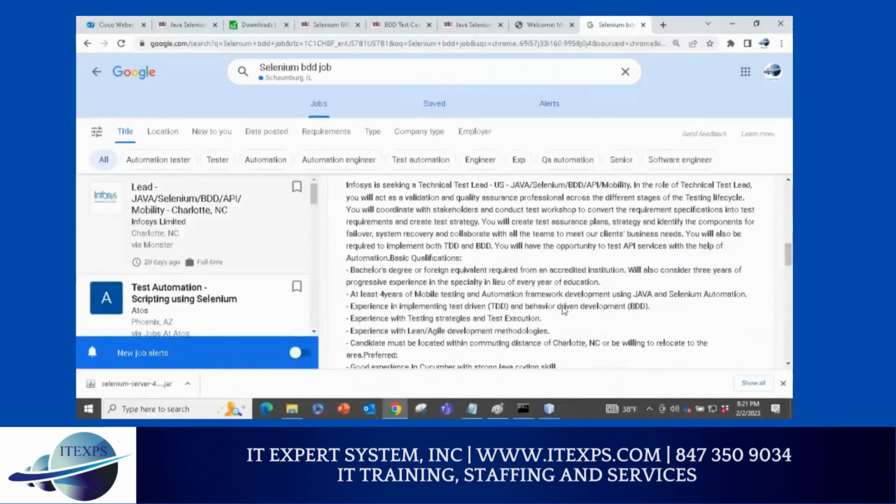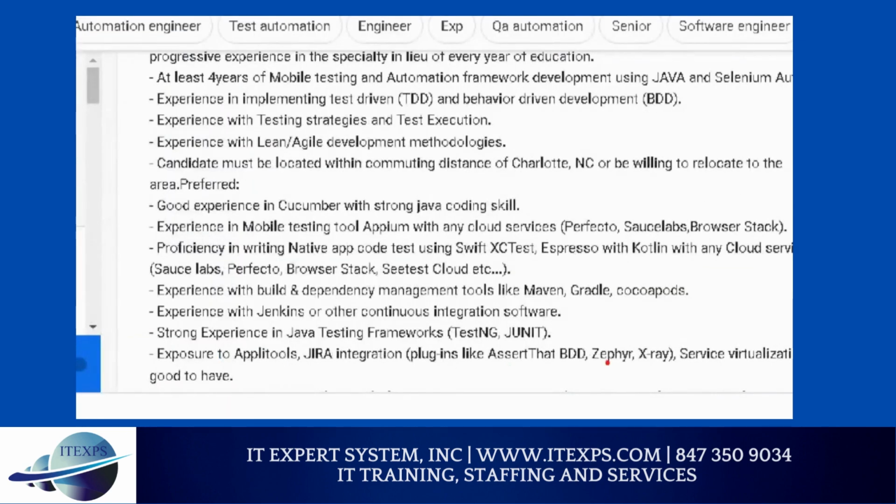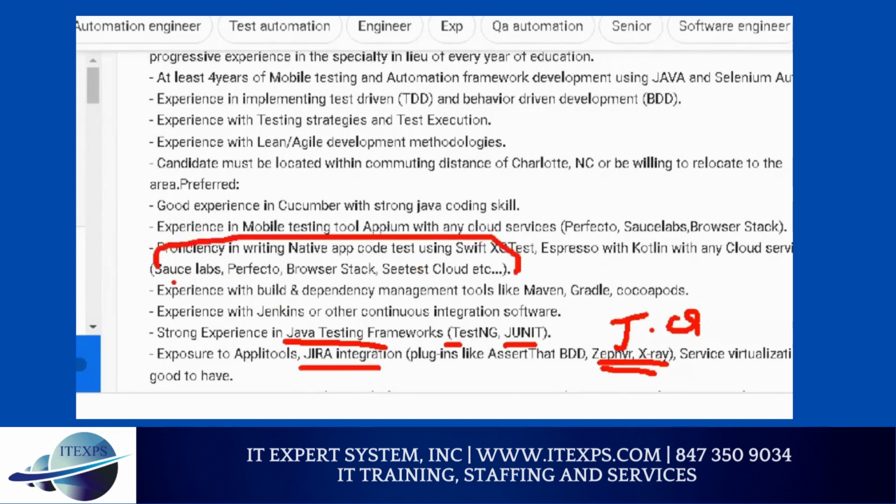So this kind of job will help you a lot. For example, Zfire. Zfire is nothing but Jira with QA. JUnit, TestNG, very good, right? Java unit test framework, Jira integrations, good. So you can see there are so many small things they're asking. Right now, they're using Lab, which is kind of like Selenium Grid, but they're using that also.